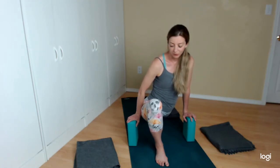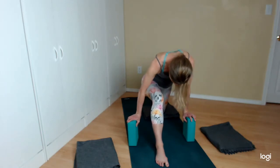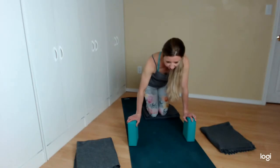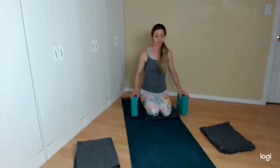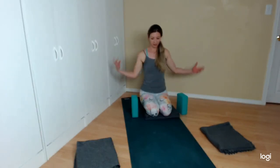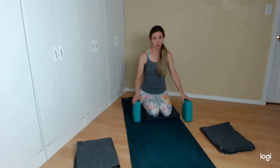And come out, moving super gooey, slow. Taking a second. You can already feel so much more mobility after just those few stretches. The next one, we are not going to hold as long.